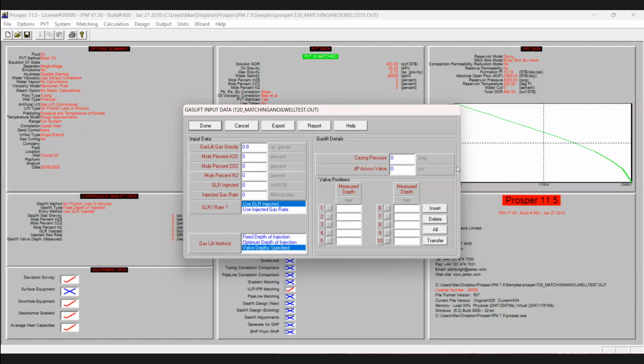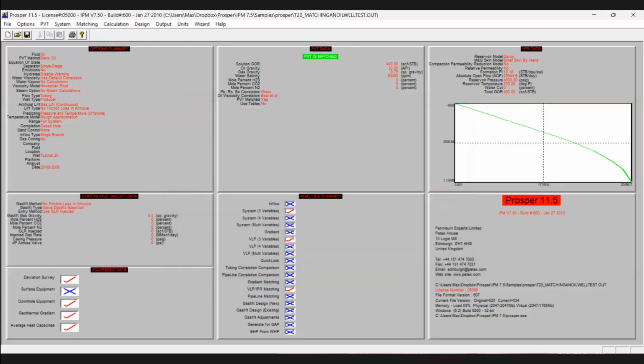So we are not going to change anything on the right side of this window. The only thing we are going to change is to include the gravity of the gas lift gas, and change the gas lift method to valve depth specified. So click on done, and let's move on to the next section.